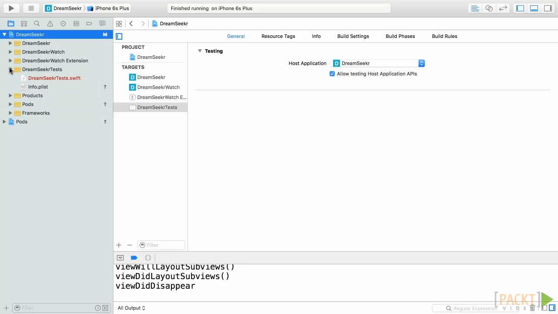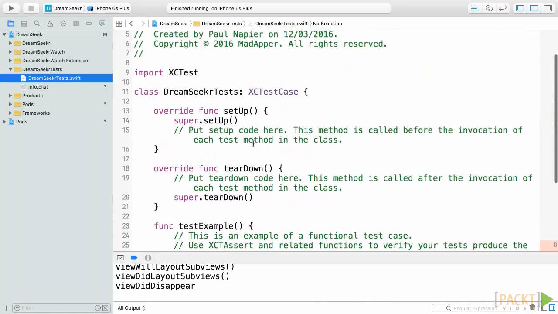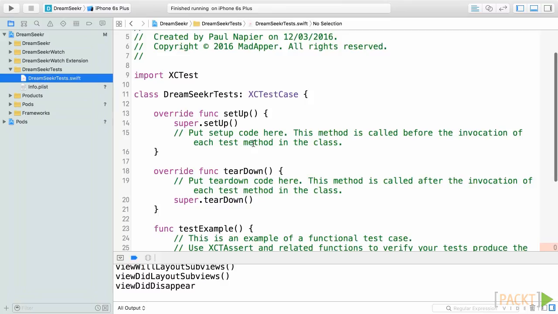The first is a test file, which inherits from the XCTestCase. XCTestCase is a class that determines the functionality around running unit tests in Xcode and comes with a number of predefined methods that can be accessed, such as setting up and tearing down. It also comes along with a couple of different test examples. The second of these files is the info plist, which provides information that we might want to provide into the test bundle.